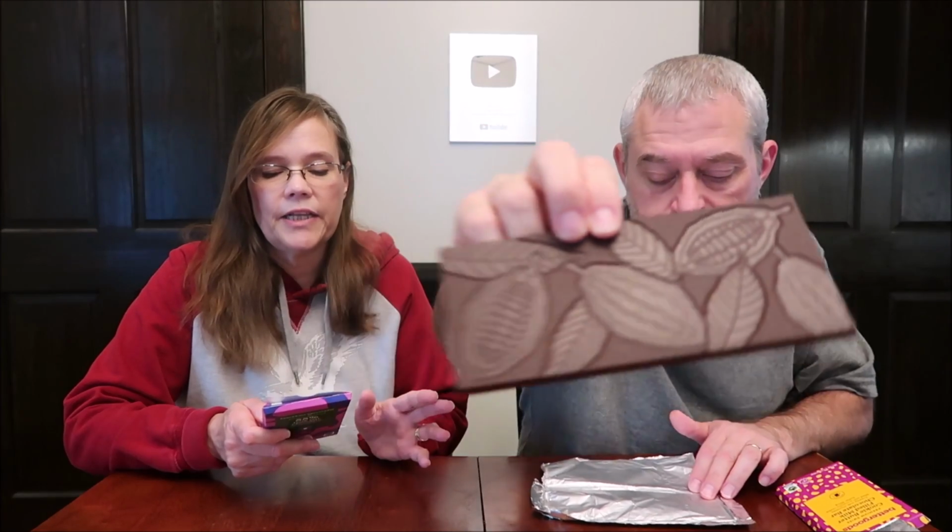No. Okay, so it has little pictures of leaves and cocoa nuts. This is telling you 3 squares, 30 grams, is 170 calories. There are no squares. There's nowhere where you're supposed to break this to know this is a serving. So you would have to take a scale and piece by piece weigh it to get your perfect weight, because they have not divided it for you.